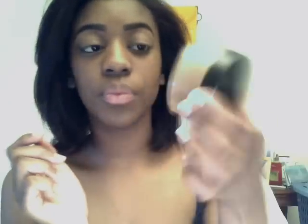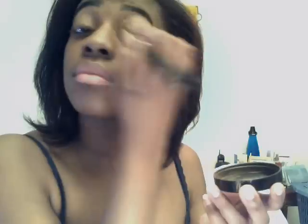Then I apply my Mary Kay Loose Powder in Bronze One. It's a silky loose powder and I apply it to the top of my lid. I take a little bit with my foundation brush and apply it under my eyes to conceal the concealer so it doesn't get creasy. This loose powder actually compares to the MAC Skin Finish Powder — the MAC is a little bit more matte, but they work just about the same and the Mary Kay one is cheaper. Then I apply it all to my face. Voila.